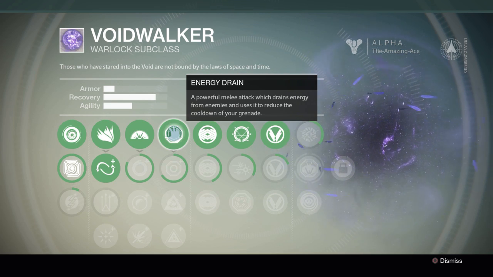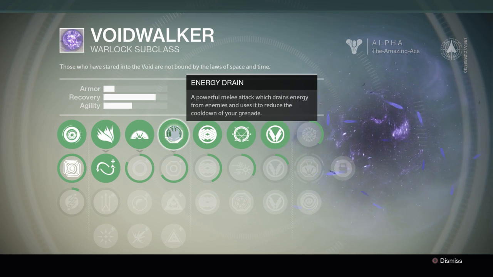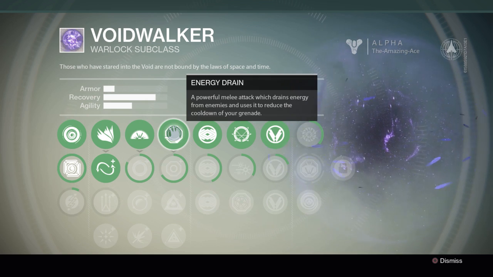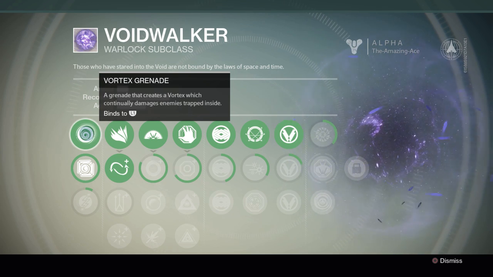The next column is your R1 ability, which is Energy Drain. This is a powerful melee attack which drains energy from enemies and uses it to reduce the cooldown of your grenade, which is awesome because I cannot emphasize enough how good this grenade is.